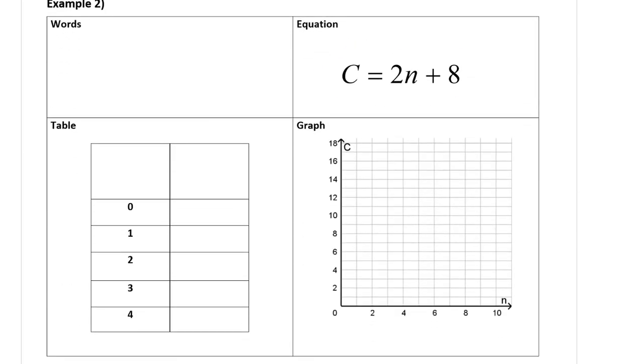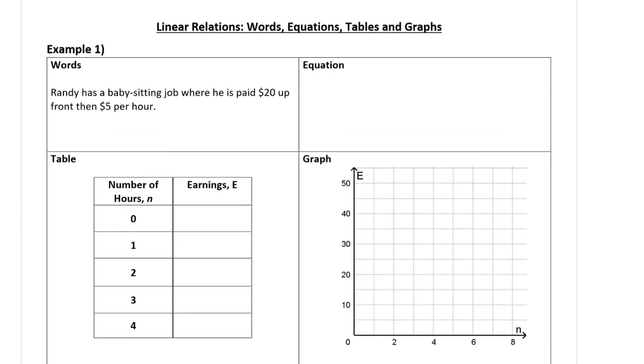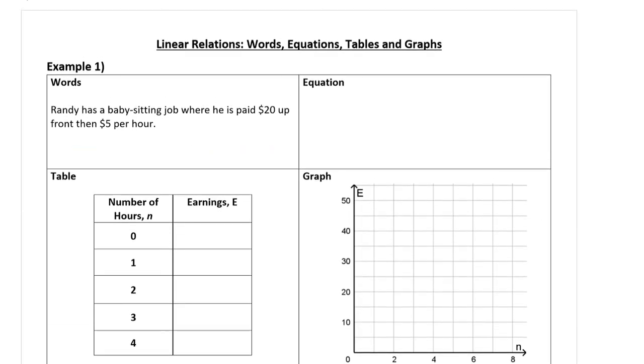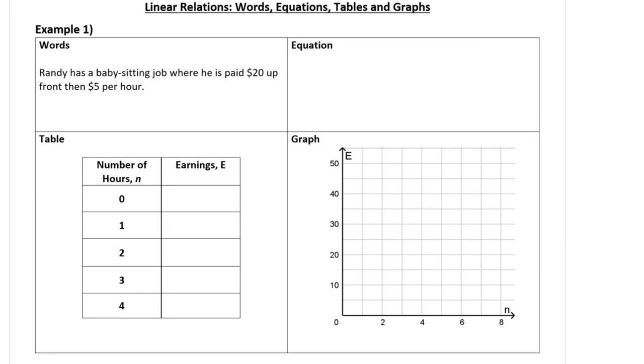For this one, you have to know how to find the rate and the initial value from the equation, and you have to know how to turn the rate and the initial value into a table, and how to turn the rate and the initial value into a graph. For this one, you're starting with words. You have to find the rate and initial value from words and turn it into the other 3. So you're getting practice from each of the 4, starting from that and completing all 4 of them, right? Start from all 4 and complete all 4 on your own.